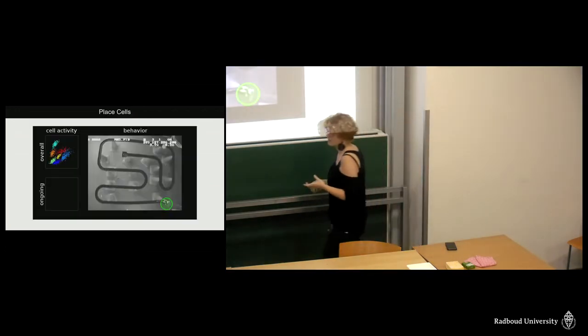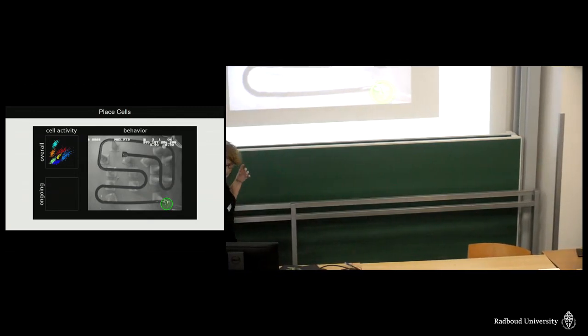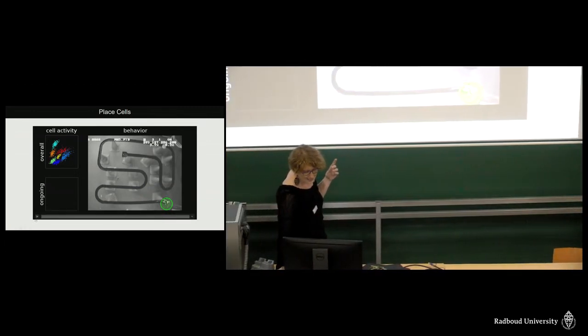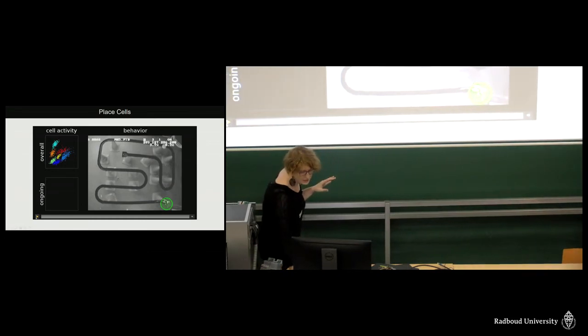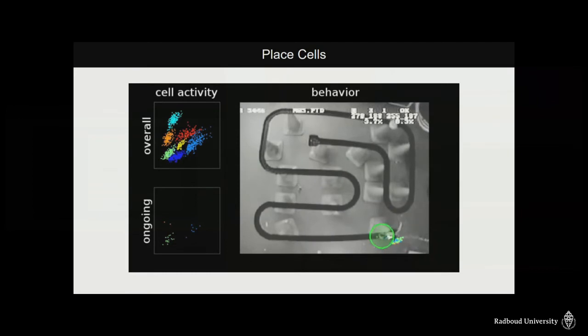And to look at this in more detail, these are amazing videos from a different lab, and I'll explain them as they go to save on time. But you'll see, this animal has an implant. Every click is a cell firing. You'll see here they coded every cell with a color. And as you see, when the animal is once there, the cells will fire. So this is a different way of plotting, so we can differentiate these different clusters, so the different cells.